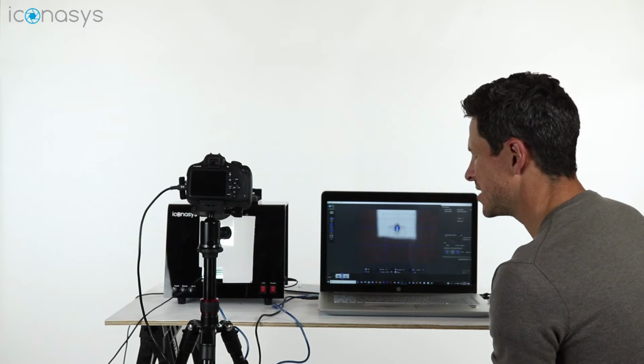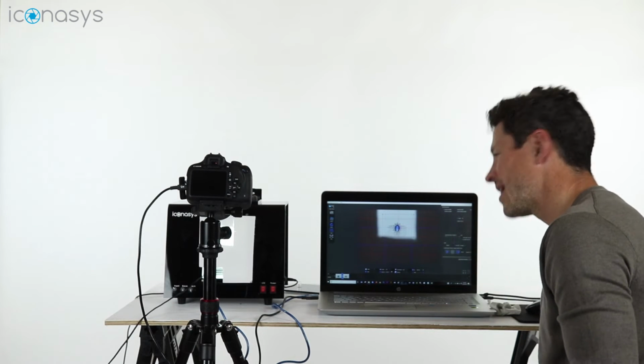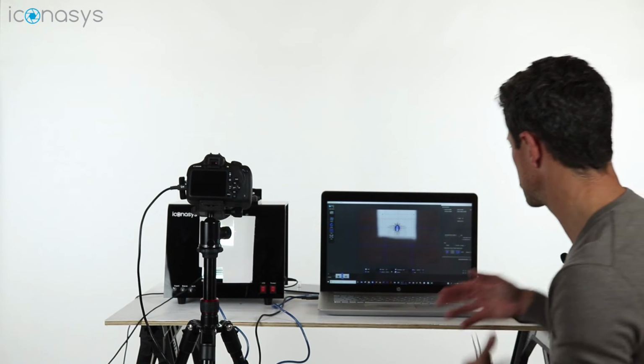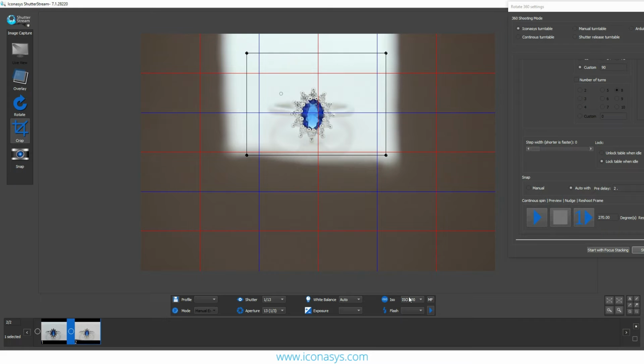And just to add some additional information here, my camera is set back from my subject about 14 inches. You can go anywhere between about 11 and 16 inches. The further back you get, the more depth of field you're going to get. We have a great video on that. If you have any questions, contact us regarding that. So really what I'm trying to do in this step is optimize my camera settings for the lighting.